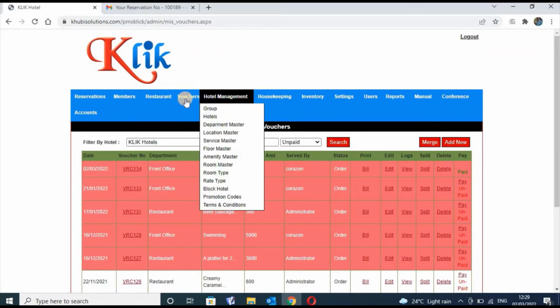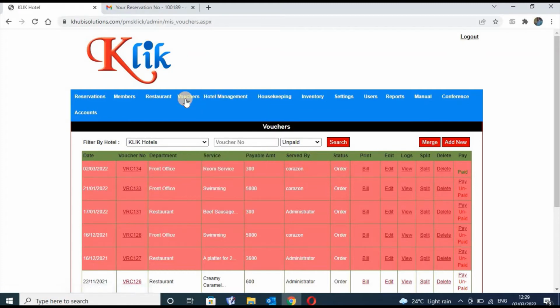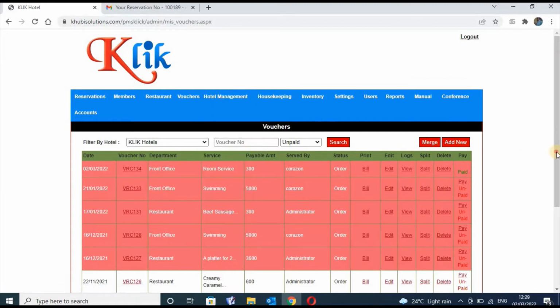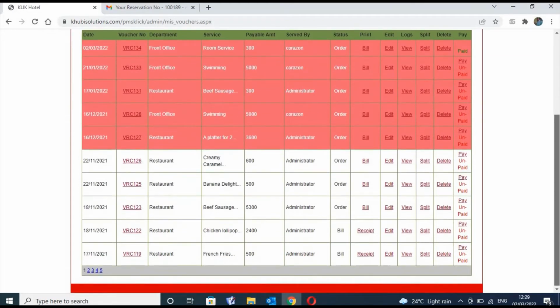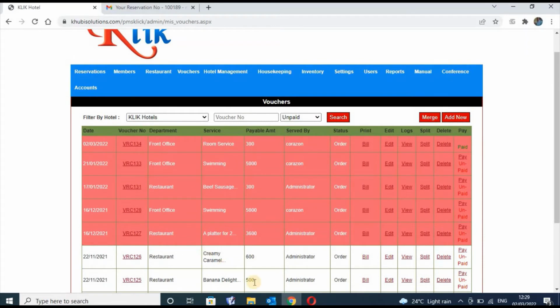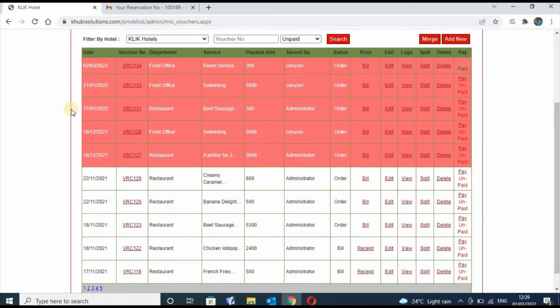Is that okay? Unless there is something we forgot. Now, why is it showing pink in some areas and white in other areas? What is the data here? The data is the same.